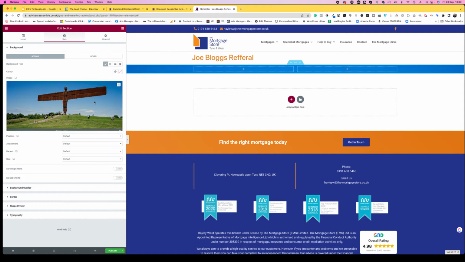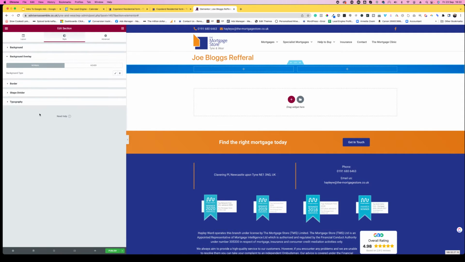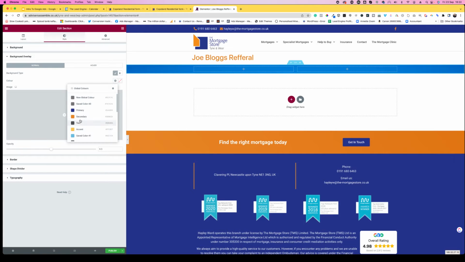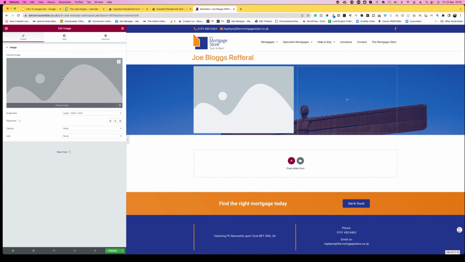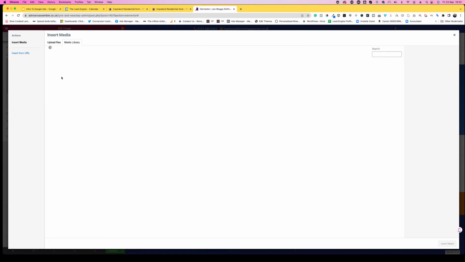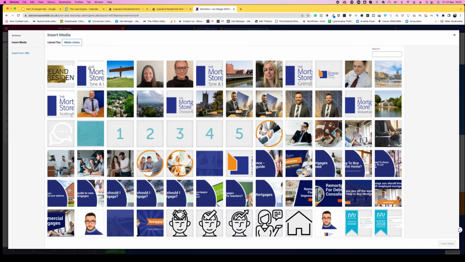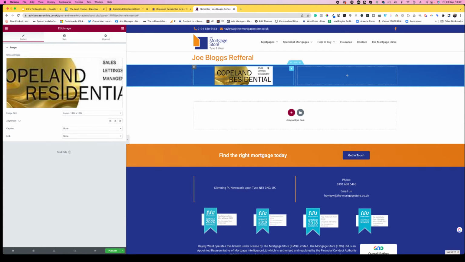Okay, and then we may want a background overlay so it's not overpowering, so I've clicked on background overlay classic, and then the color, the primary, and we'll see how that looks. Okay, so you might want the logo of the company you're working with, so just click on here, go to image, put that image in, click on the image, and you'll want to upload the logo. So you go on upload, drag and drop the file in there, but I'm just, for this example, I'll use that logo they've used already, and that's popped in there.